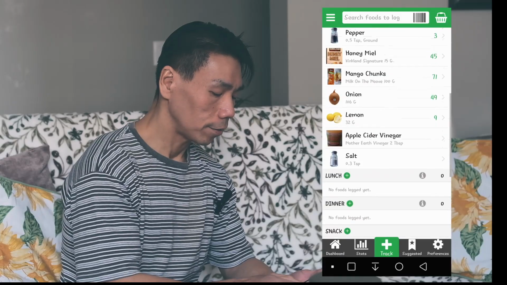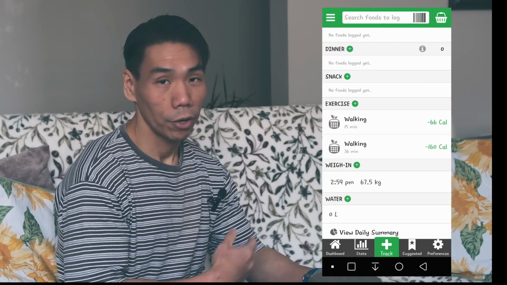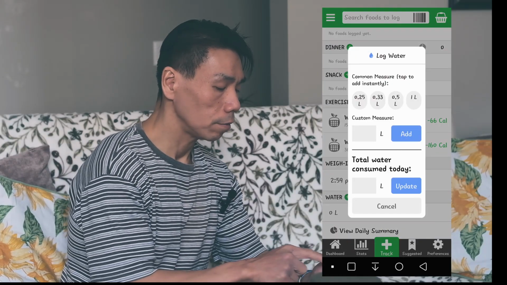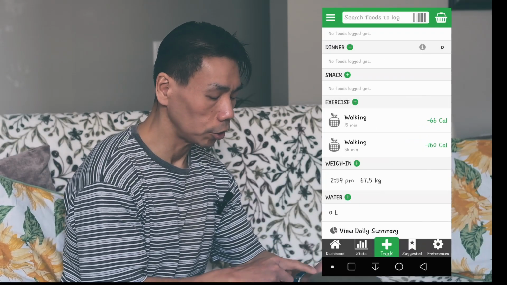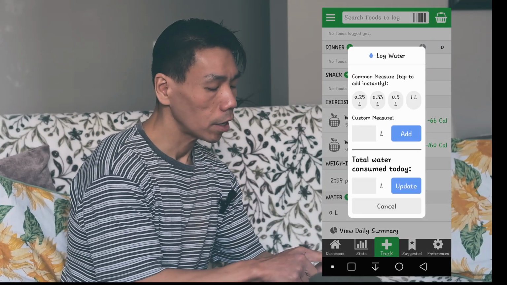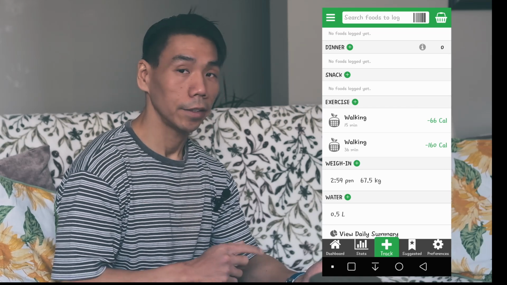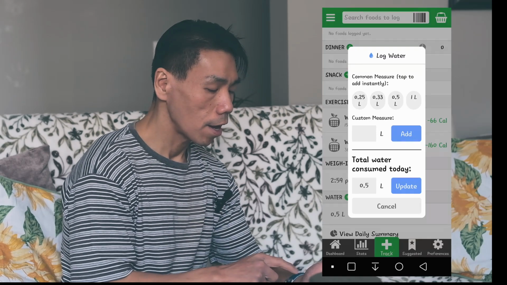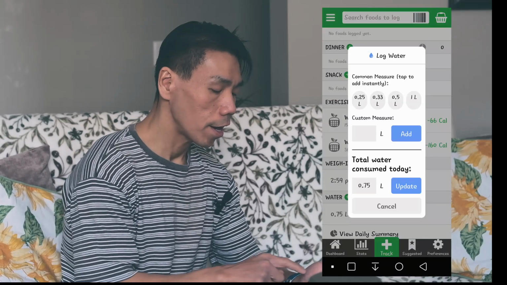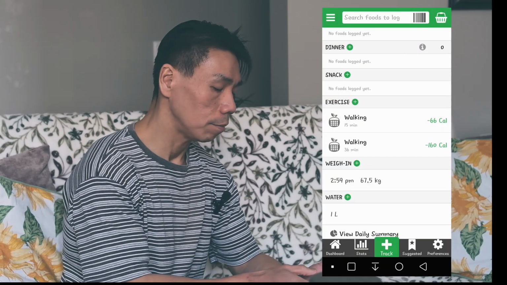All right, now that said, there's also a snack section here. Right after breakfast and after I did my exercises, oh, before we forget, we'll go to the water section here. In the water section, I drank 500 mils at the start of the morning with my lemon and cider drink. And then while doing the exercises, I drank 250 cc's of water. And then after that, I drank an extra 250 cc's of water. So that makes for 1 liter so far.